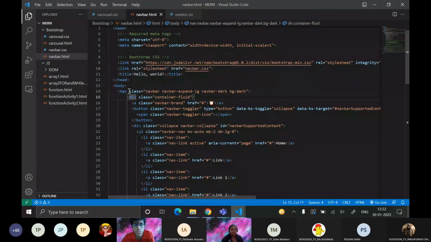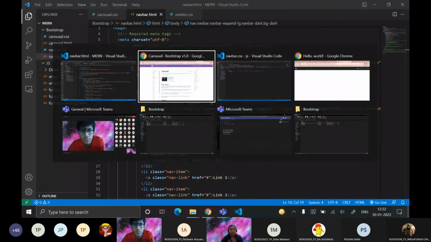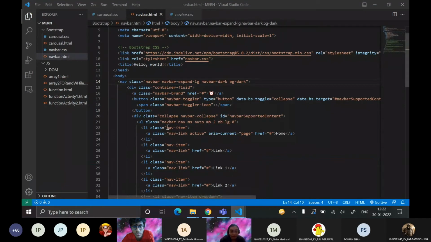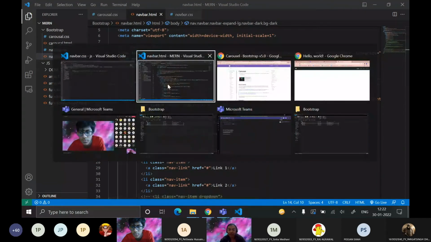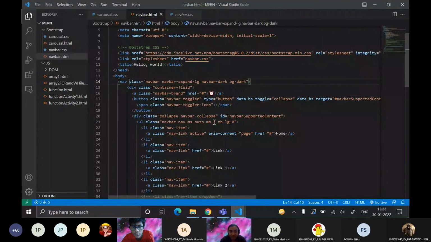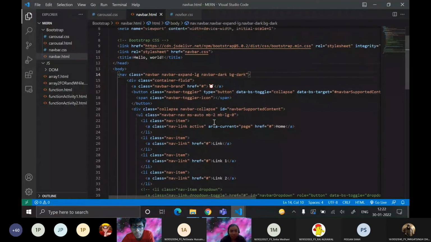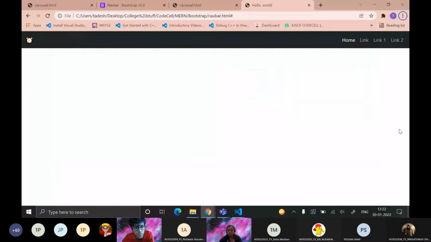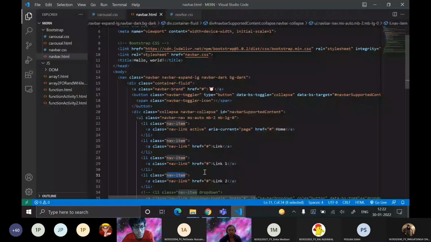So we are going to use this nav ka class, one of the classes here. I am going to use nav items. Okay, so nav items kidhar likha hai idhar. Nav items is basically for the home, link 1, link 2. Let's find nav items. Okay, just a second. Why can't I see nav items? So all the list items, if you see ye wala, ye wala, ye wala, ye wala, they all have the class of nav item, which gives it the default look. Okay, but I don't want this look. I want to change its look.